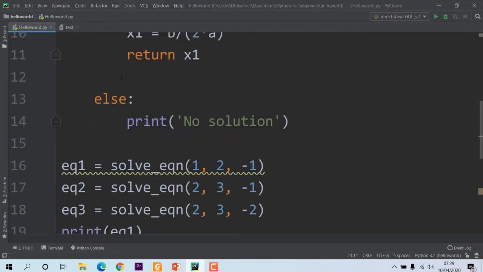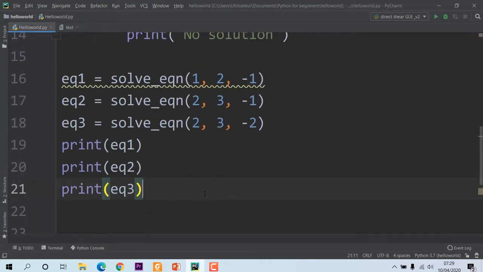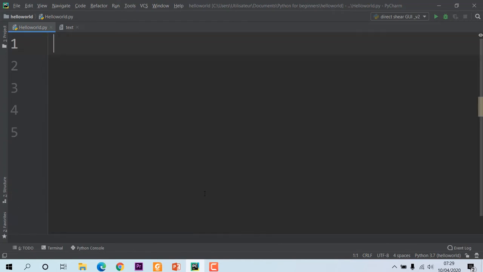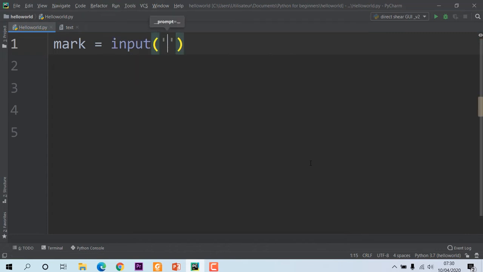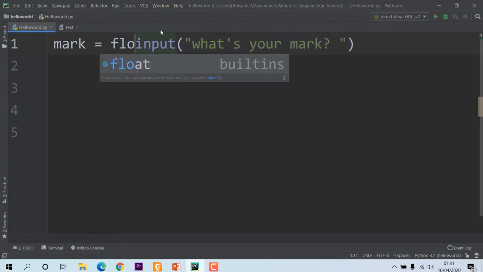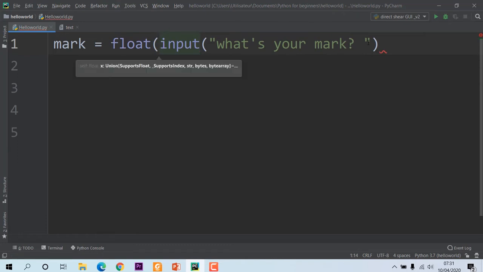I go in my Hello World project. I erase what we saw in the first part. Beautiful. Now I want to create a variable called mark, and you remember that variable we should ask him from the user, so you should use the built-in function input. So we are going to ask the user, and we are going to say what's your mark. Remember that the input function returns the values in a string type, so we have to convert the mark, for example, in a float type, so that we can have a number.